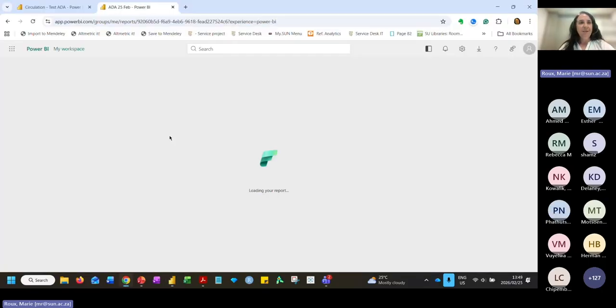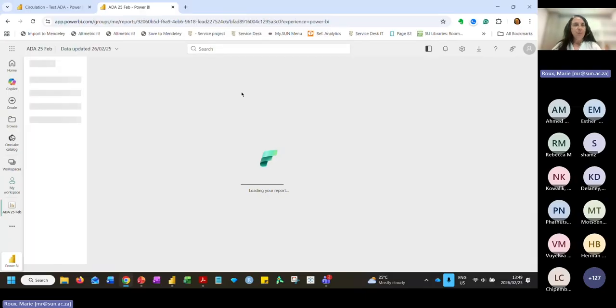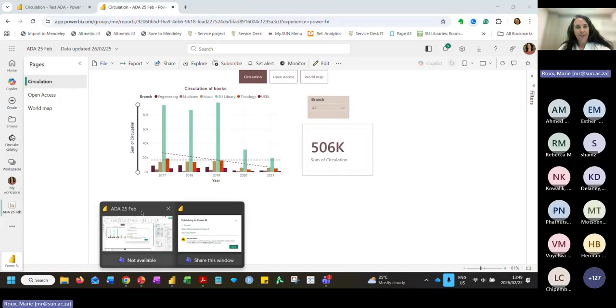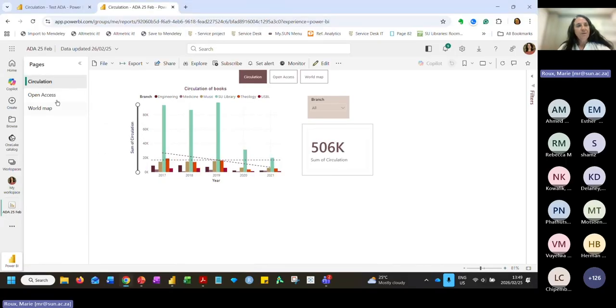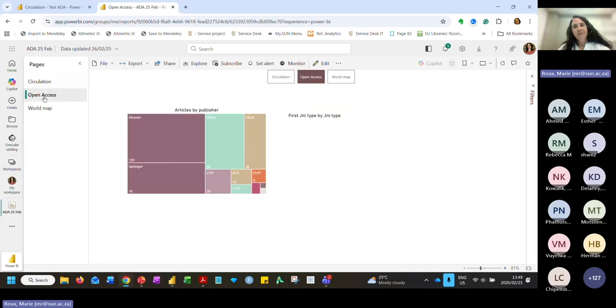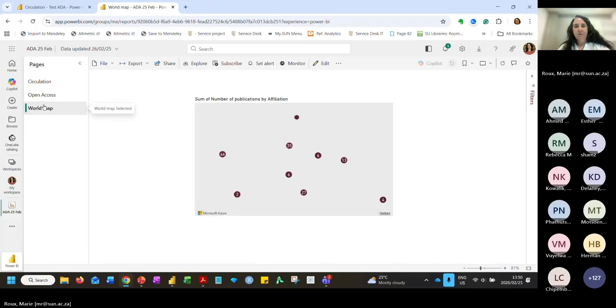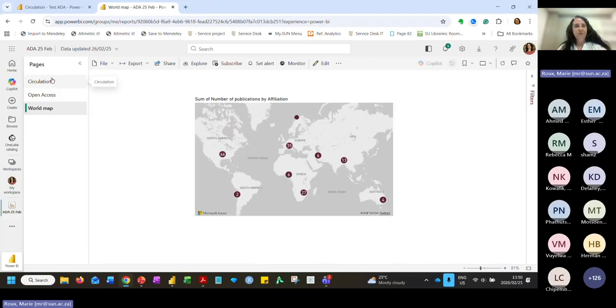So here we are. Now we're in the Power BI service, and the same report is now visible exactly as it was in the desktop that we had here. The 3 pages and the world map. Right, so everything looks the same.